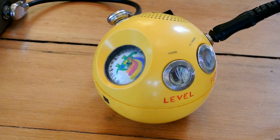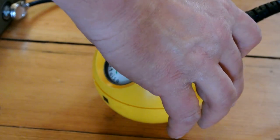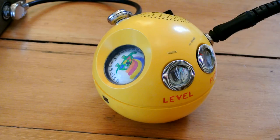Start turning up the fuzz intensity control now. It's about halfway. Turn the fuzz control up all the way into the top regions where it gets quite noisy and out of control, which is also quite cool.